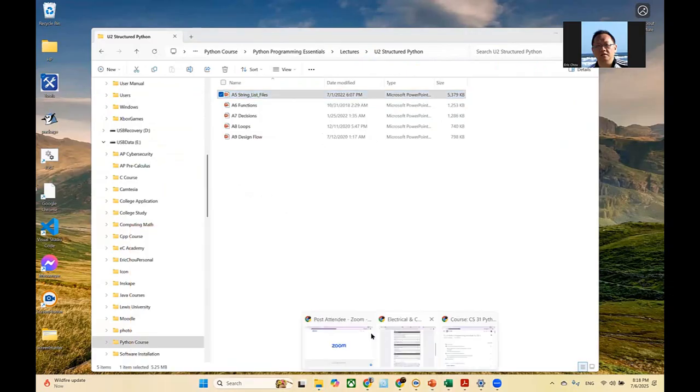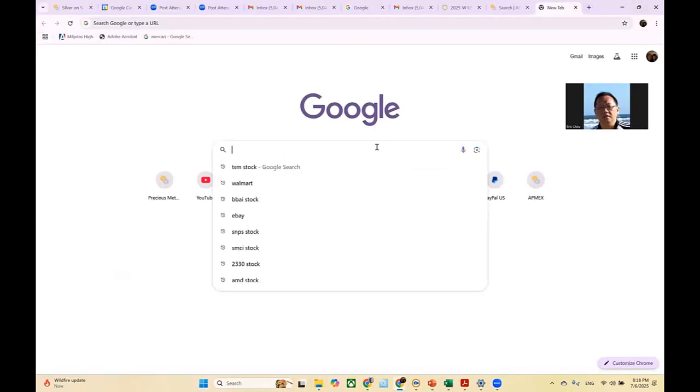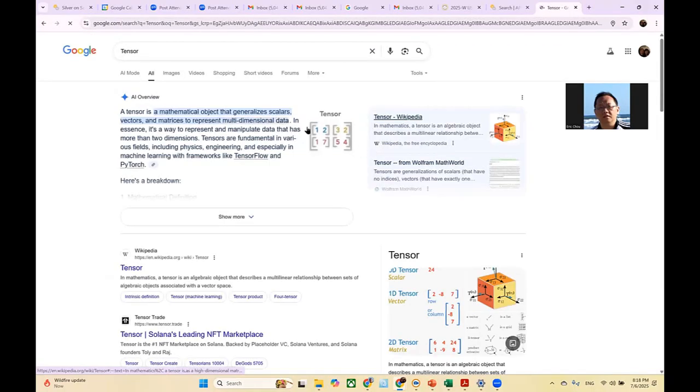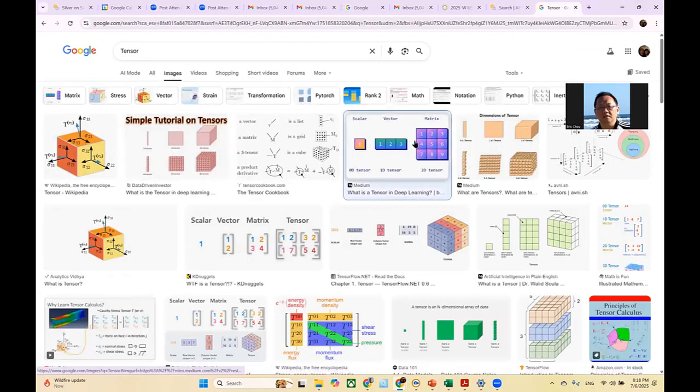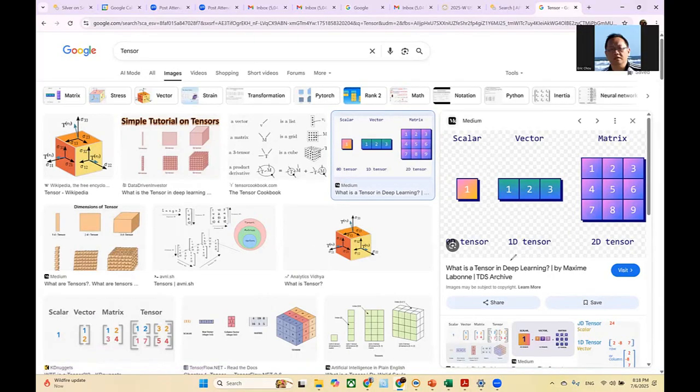Okay, that's actually from searching the internet. So they are tensors. Okay, so you see tensor here, image. Here it shows that 0D data is called a scalar, or a single variable.